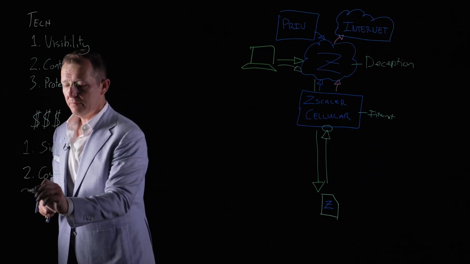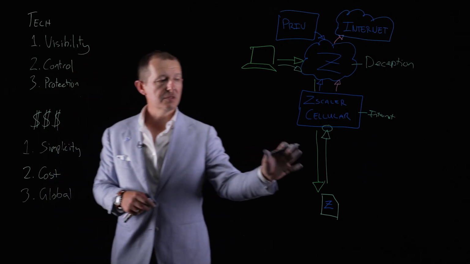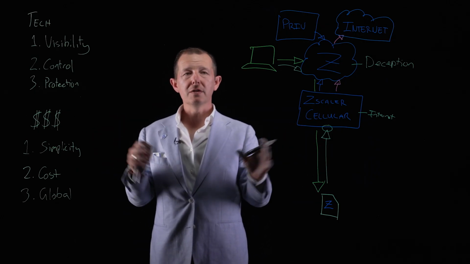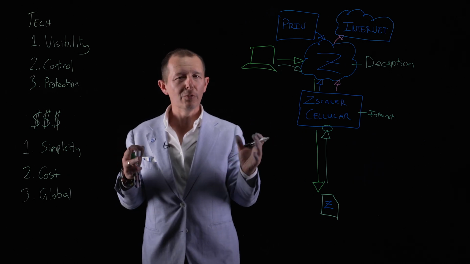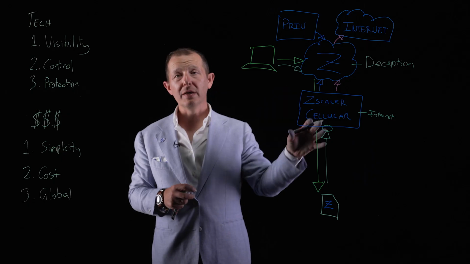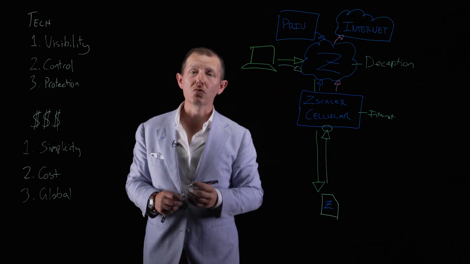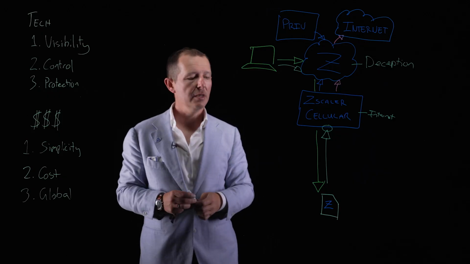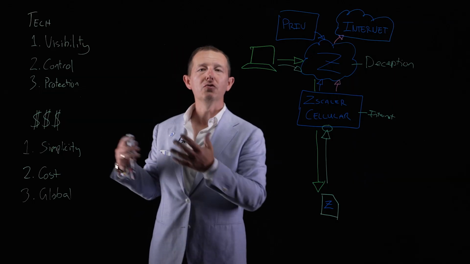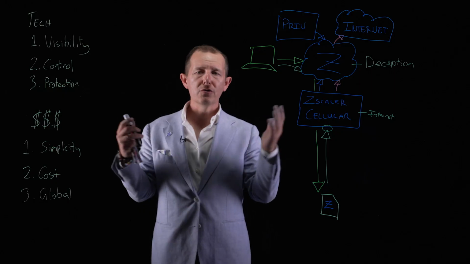And the third part is also really easy, and it's global. This service is available in almost every country. I can't say all countries, depends on, places like North Korea probably won't work. We haven't been able to send anybody there to test it, but we can guarantee that in most places, about 185 countries globally, this will operate. But also each country, we guarantee 2 separate carriers minimum per country, meaning the SIM can connect in the US to AT&T, Verizon, T-Mobile, in Australia to Optus, to Telstra, to Vodafone, Germany, Deutsche Telekom, Vodafone, O2, whomever.